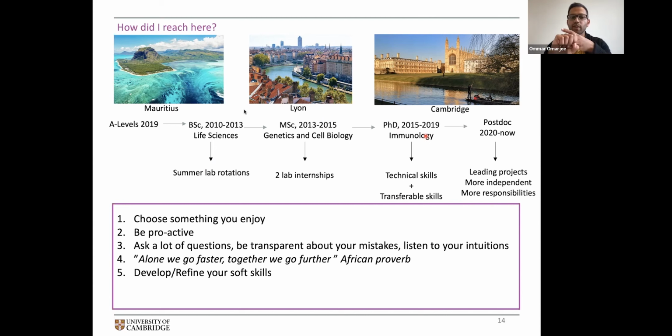So there are other aspects of your job which do not require you being in the lab, but rather doing other types of activities. And being now a postdoc, I'm doing more of that, and my time in the lab is slowly decreasing.